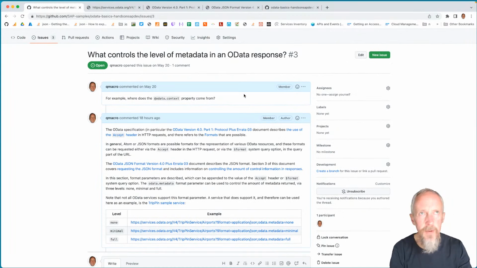And why might you want to do that? Well, of course, the less noise that you can have the server send down the line to you as a client. If you don't want that noise, if you don't want that metadata, then say, I don't want it. If you can compute it, for example, and the OData standard documentation talks about the computability of certain OData metadata properties, right? So if you're not bothered, or if you can work them out yourself, then fine, say, don't give me that stuff, I'll work it out myself. Okay, so there's an example.